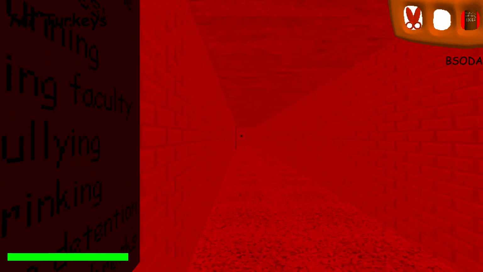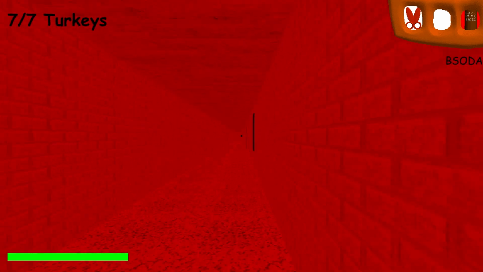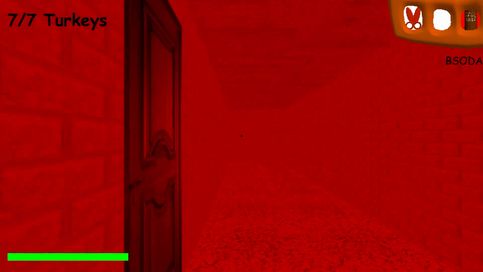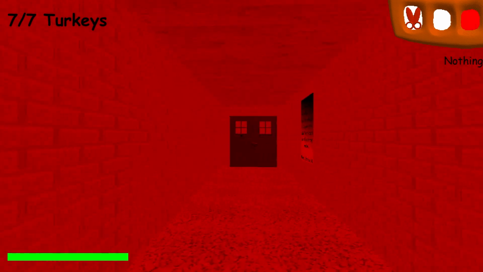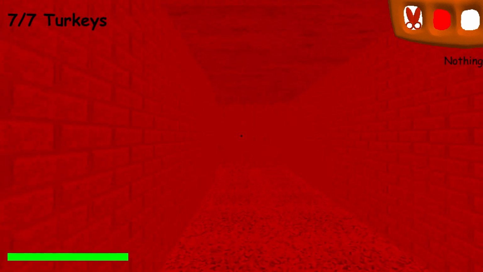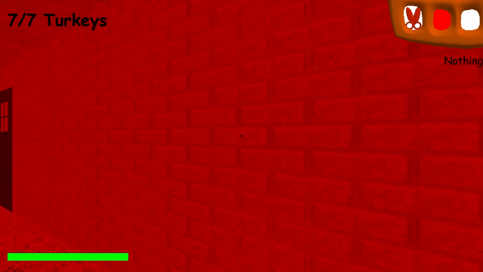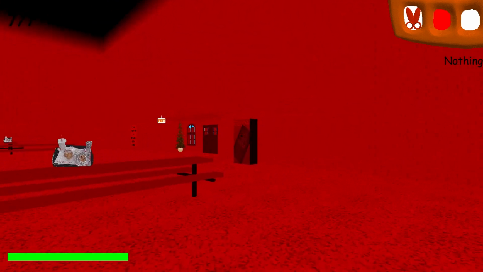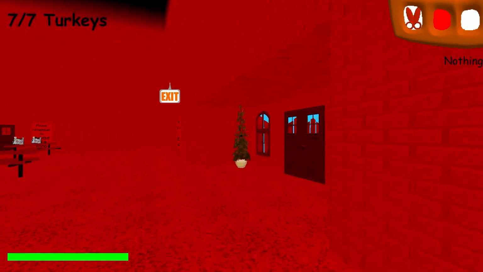So I do have B-Cell left, and Baldi's still all the way down that hall. He's still around that corner. Okay, there he is. I wonder how to do that, actually. Yeah, that way he'll go down that hall. And since he last saw me down that hallway, he's gonna only go up that one hallway to where he last saw me.